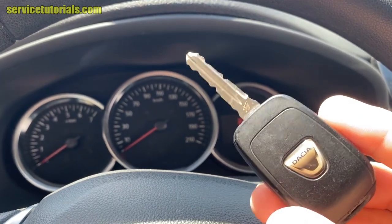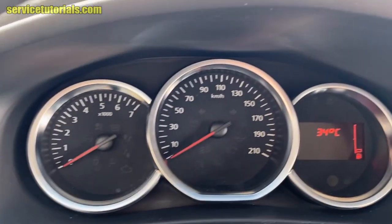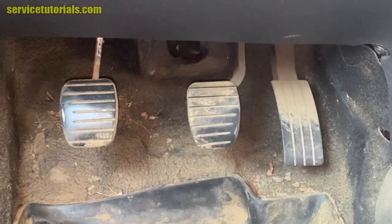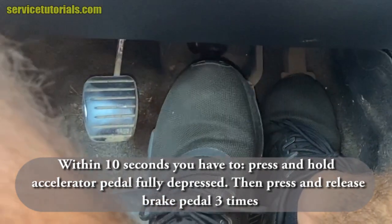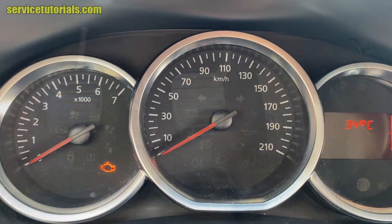Switch ignition on but don't start the engine. Within 10 seconds you have to press and hold accelerator pedal fully depressed. Press and release brake pedal 3 times. Then you will see that wavy line warning light and the small wrench has disappeared from display.